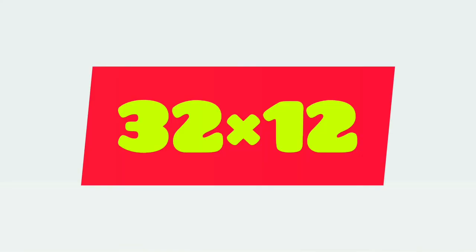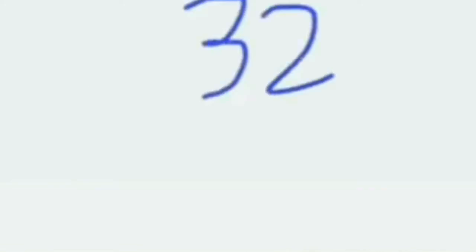Okay, to get a clear idea about this topic, let's take the first example, 32 into 12. If you want to multiply 32 by 12, just take the 32 and add 0 in front of it. The process is very simple. We take each number, double it, and add the neighboring number to the right. This is the main process. Let's see a couple of examples so you get an easy idea.